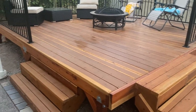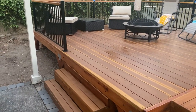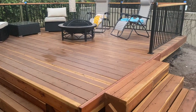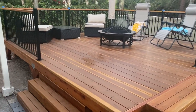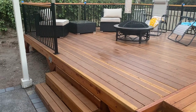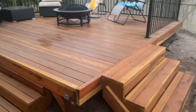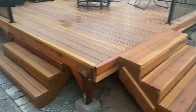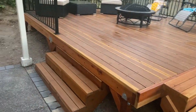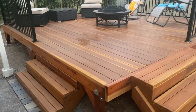And just another quick sidebar, a little update since I recorded that last clip. This is the most recent progress of the deck. It is pretty much done. We're putting the last coat of deck coating on the railing up there, but it is pretty awesome. The next step for the backyard is we're going to have turf put all over here, but I will not be doing that because I am ready to start doing more car projects and less house projects.